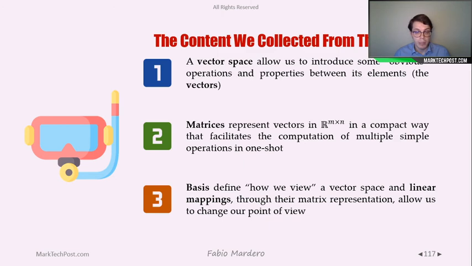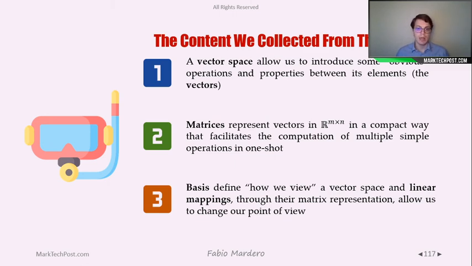Then a particular case of vectors or elements inside a vector space are matrices that represent vectors in an R m times n space. And matrices are a compact way to represent vectors and to compute multiple simple operations in one shot. When we do, for example, an addition between matrices, in reality we are doing multiple simple operations element-wise.